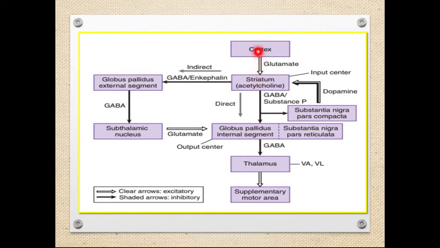So, just try to visualize this and understand in your own way what the ultimate output will be. If you stimulate the cortex, it will stimulate striatal neurons, which will release more inhibitory neurotransmitter at the globus pallidus externus. So, the neurons of the globus pallidus externus won't get stimulated. If they don't get stimulated, the release of the inhibitory neurotransmitter to the subthalamic nucleus will be reduced. So, what will happen to the subthalamic nucleus neurons? They will get stimulated more and more. What will happen after this stimulation of the subthalamic neurons? They will make the neurons of the globus pallidus internus get stimulated more, and the globus pallidus internus neurons will release inhibitory neurotransmitter to the thalamus. So, what will happen to the neurons of the thalamus? They won't get stimulated. If they won't get stimulated, then these neurons, which end over the cortex, won't stimulate the cortex. So, the indirect pathway is inhibitory.